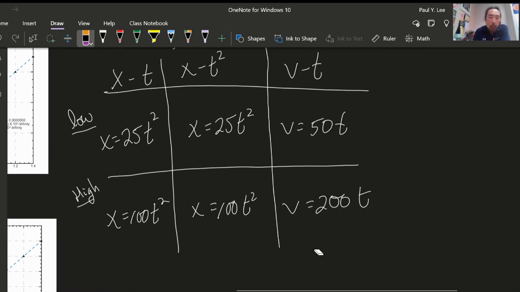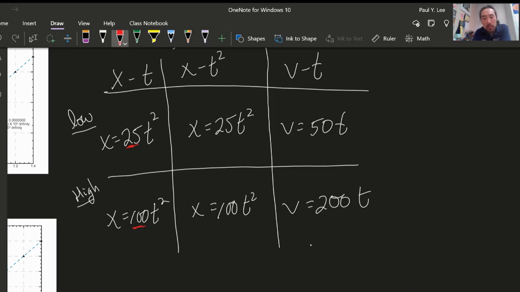So I created a quick little table with all the formulas so that you can see the type of graph that the formula came from. For the low incline, there are a couple of things I want to point out. One, it starts off with a 25, whatever that value represents, and we'll go over exactly what that 25 represents, and this 100. So we can see that as we go from a low incline to a high incline, this number does in fact get bigger. That's a clue to let you know what this number in front of the t squared represents.